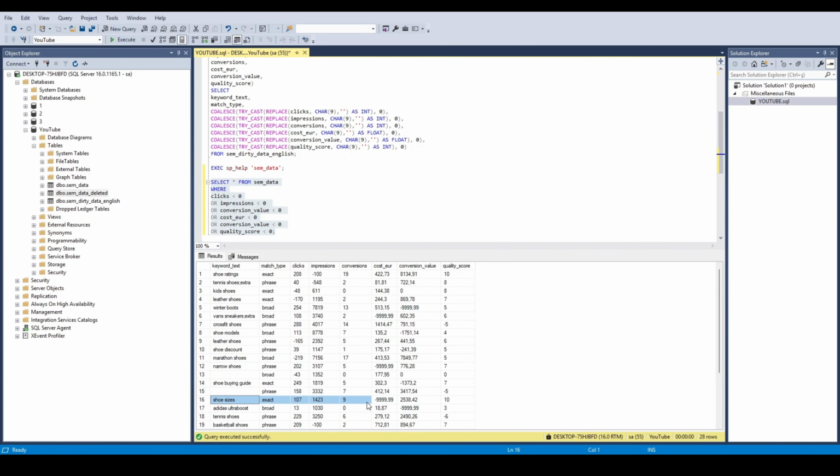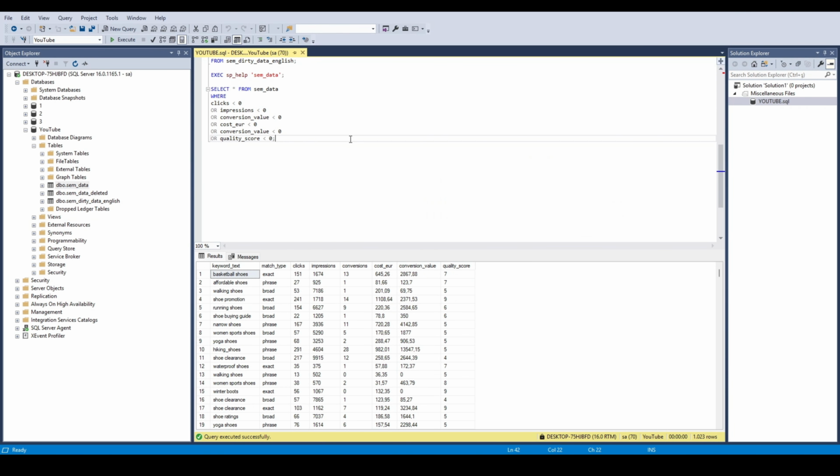We cannot trust this value. Imagine that you are calculating the average cost of euro. This number will also be involved in calculations and it will just change everything. So we will clean this data. We will add them first into SEM data deleted. Later, we will delete them from the SEM data table.